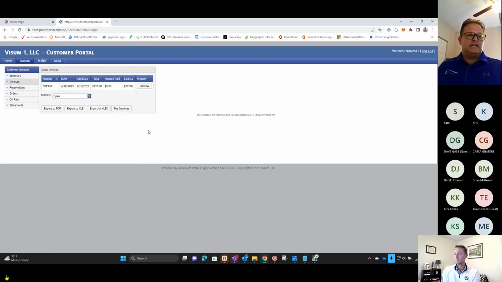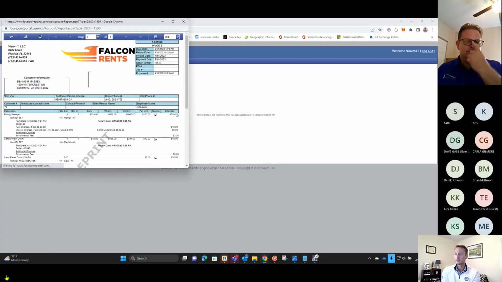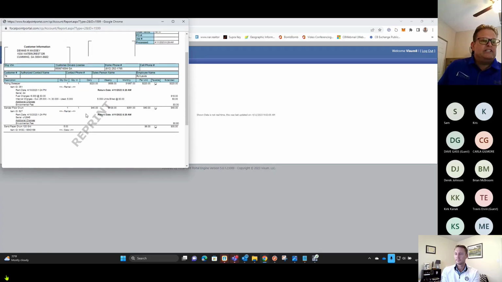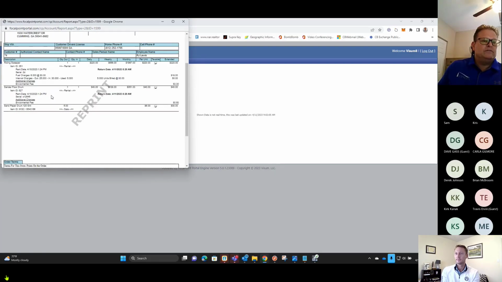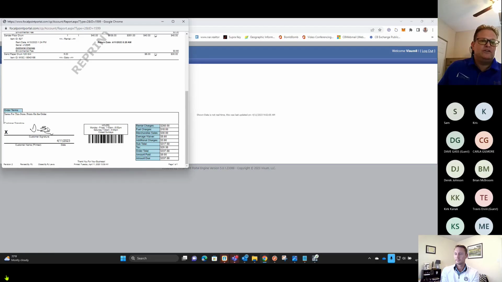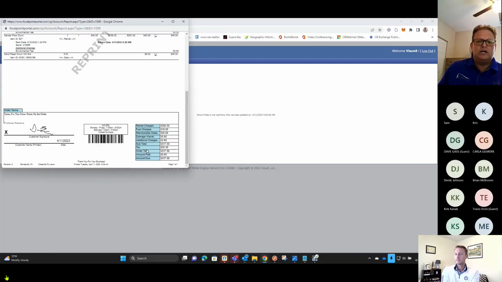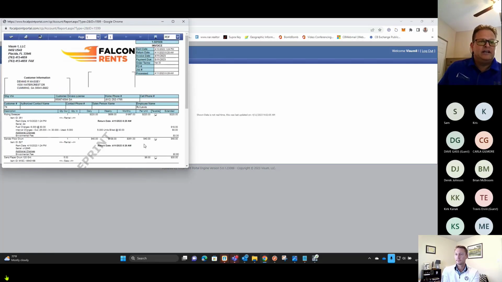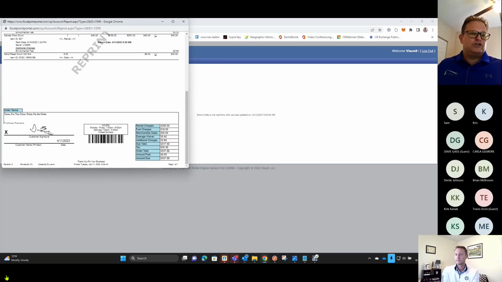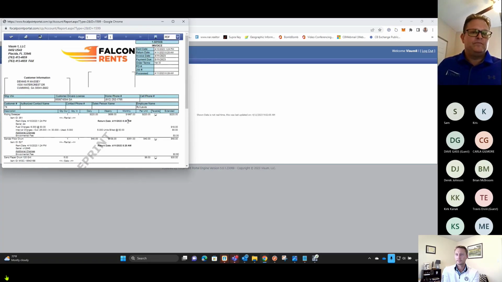We can look at invoices next, and here's the invoice, with a total of $337.88 due on this one. You can click preview on this, and this one they rented out a riding sweeper. You've seen these contracts before, and this one has actually been sold and returned, so they owe $337.88. And there's their signature right on it. Everyone usually likes to see that.